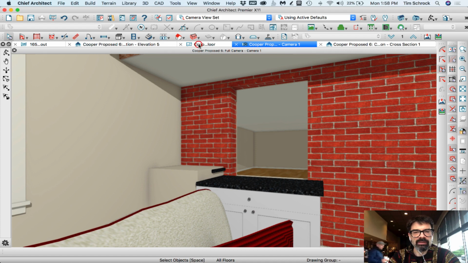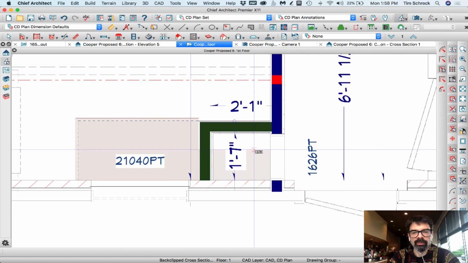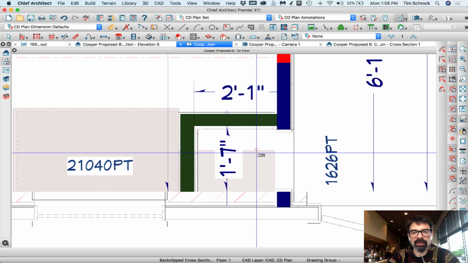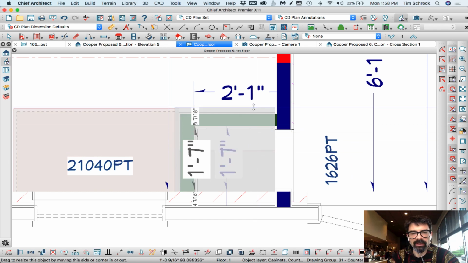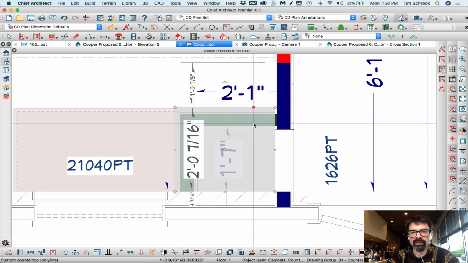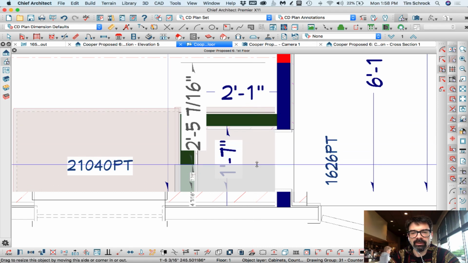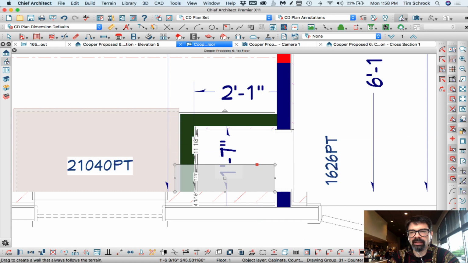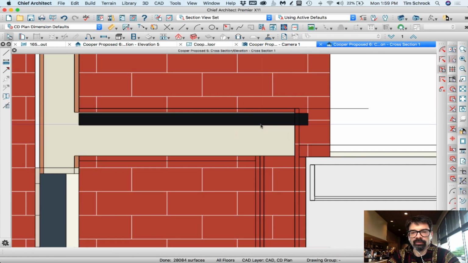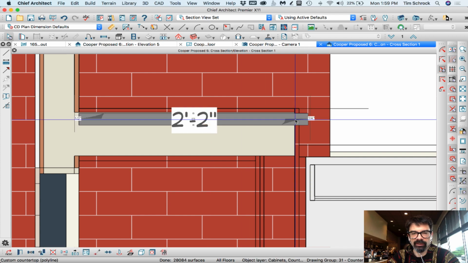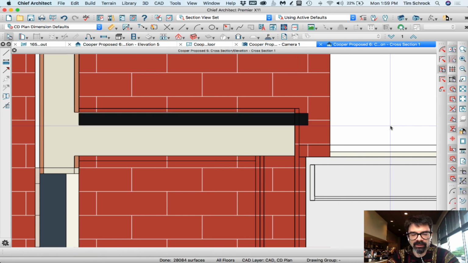What I've done is I've gone into plan view, and I could have the countertop come all the way out to where I want it, but I've pulled it back so that I can take a section view and look right at the edge of that. And that way, in elevation view, I can select the countertop very easily. I created this elevation view, and as you can see, I can see the edge of the countertop, so it's selected easily. And I'm going to draw a line.